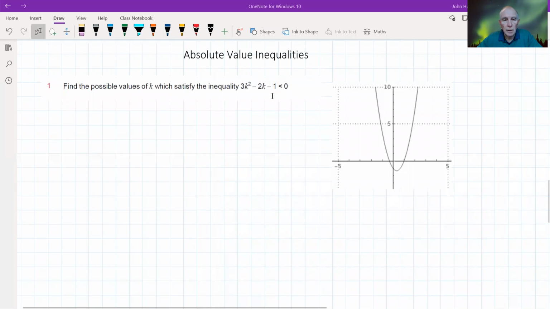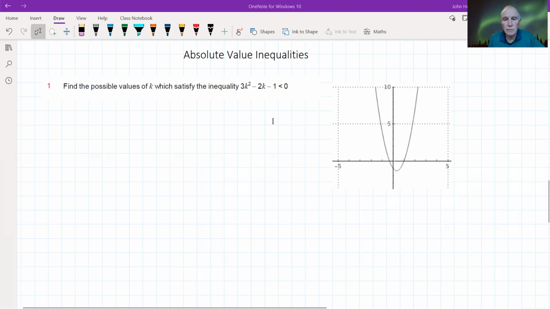Right, so it is about absolute value inequalities, quite tricky little things, and they take quite a lot of working through. So I'm just going to illustrate with an example, and hopefully that will give a good method of how to do them. So let's go and share the screen, and we'll go straight into absolute value inequalities.